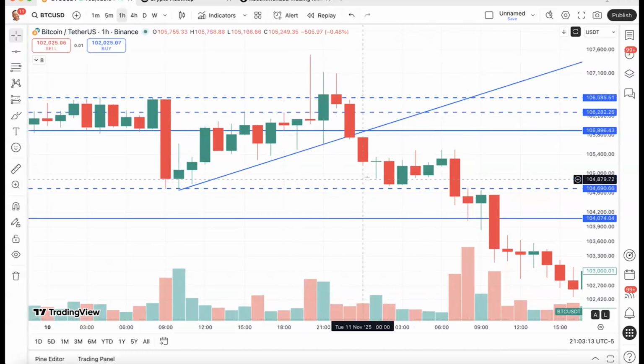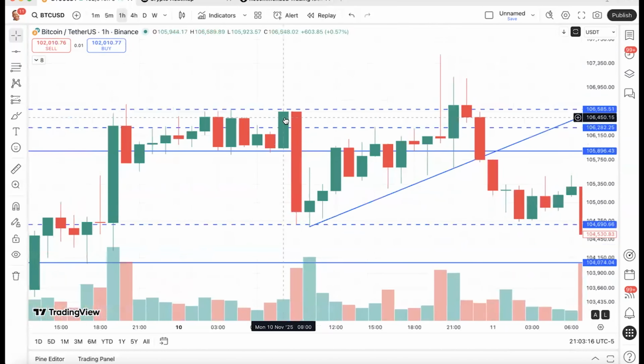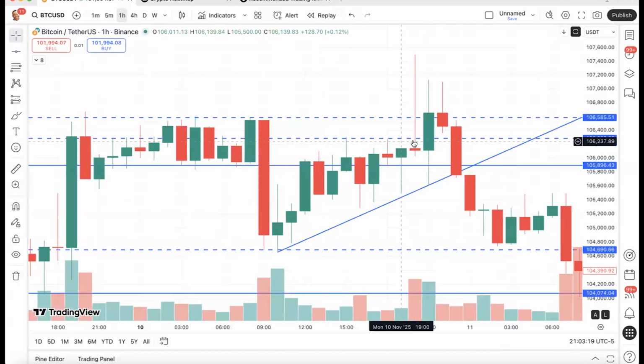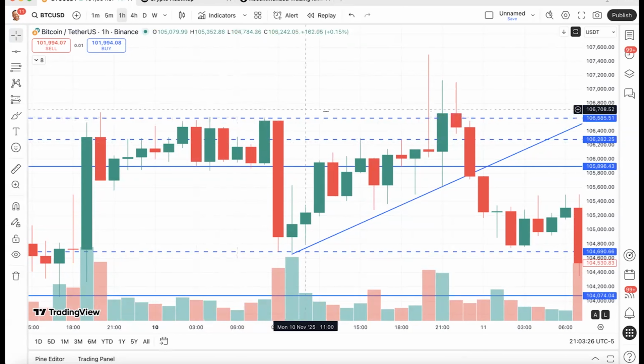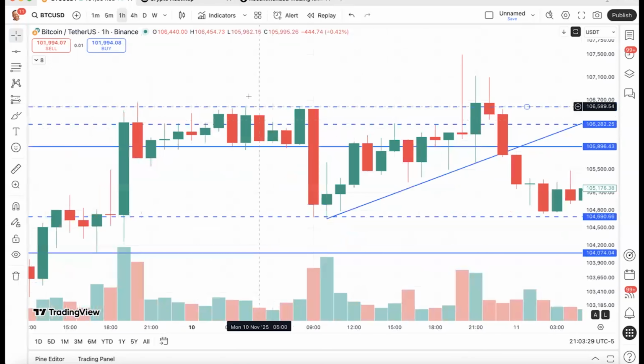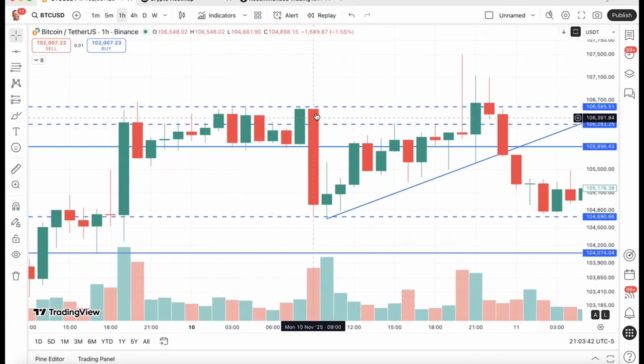Exactly. The first thing that we'll notice, and this is why I start by price, I start by marking my levels, right? We see that these were clear. This was resistance here, but this was a very strong resistance level, right? This top line was a very strong resistance level. Why is that? How do we know that? Look at how many times, 1, 2, we can even count this as 3, 4, 5, 6, 7, 8. 8 times previously it got to this level and we could not pass this level with volume.